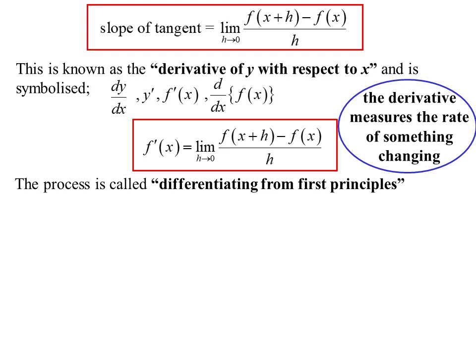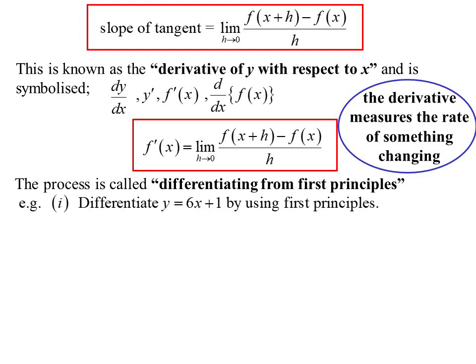First principles doesn't just rely on calculus. It could be anything, but in maths we usually say going from first principles means go back to scratch, go back to the starting point. So before you found a formula, how did you get this answer? The first principle you learnt. So this is differentiating from first principles.